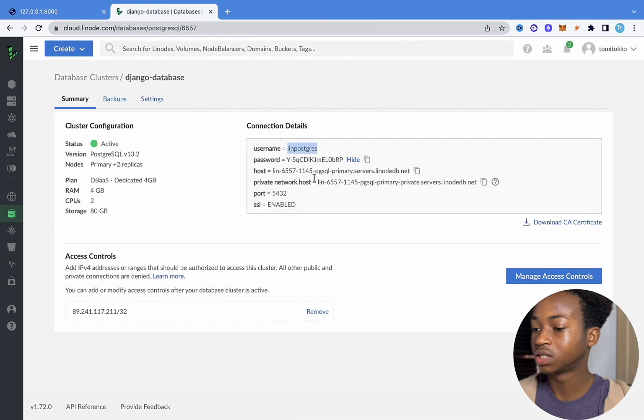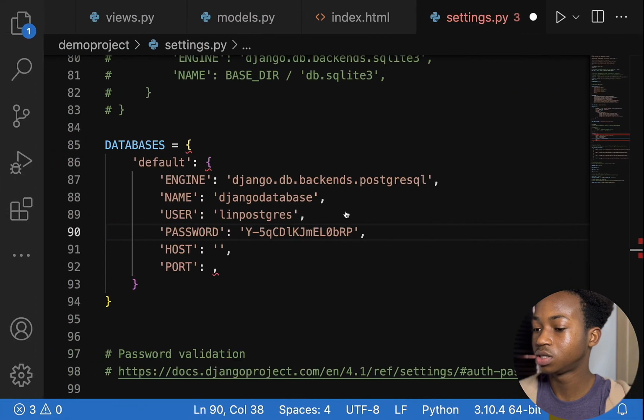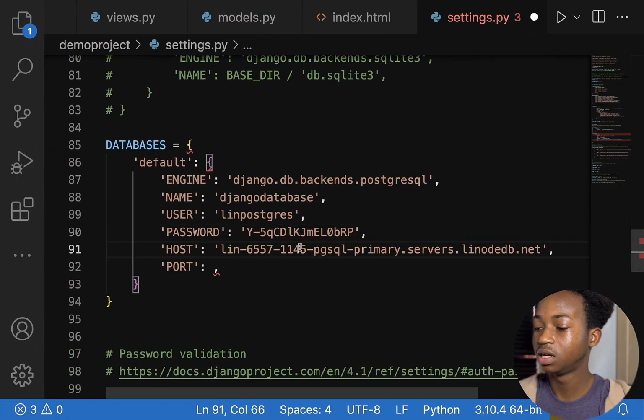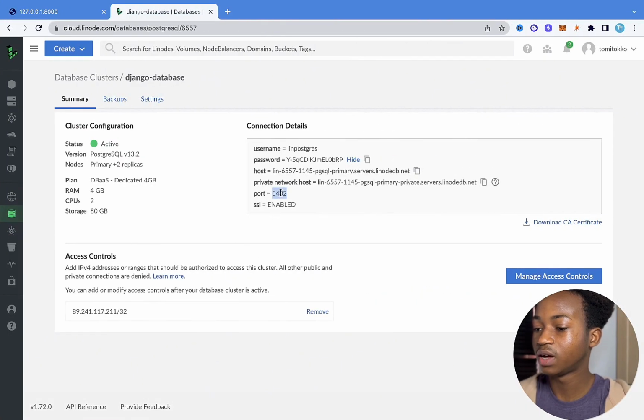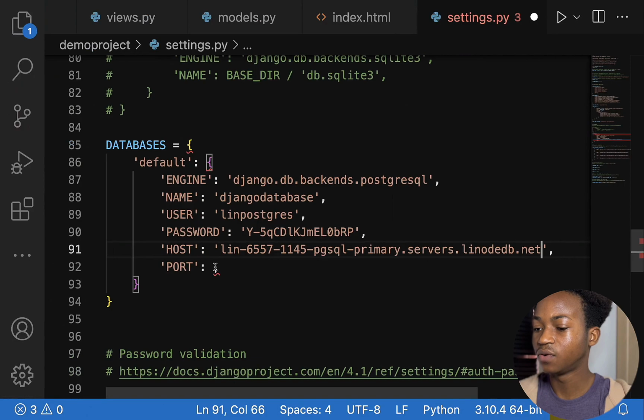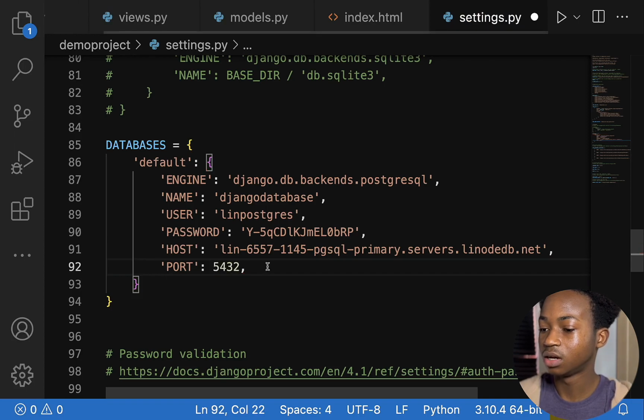And it's also going to ask for the host. So we're going to use this particular host right here that says host. So we just copy that host. We're going to paste it in here, and then it asks for the port. So right here you can see the port that we're using, 5432, which is basically the default for almost every single Postgres database. So I'm just going to write down there 5432. So we already have the port done right there also.